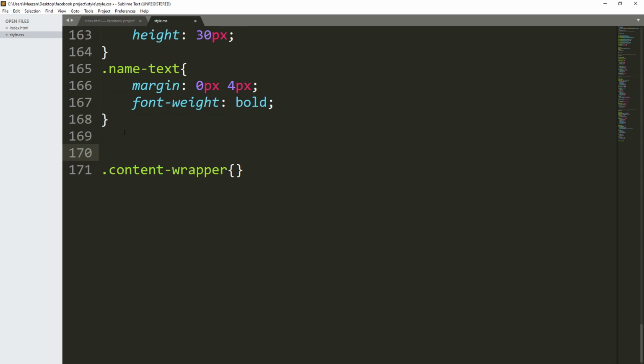So here I'm going to add a comment, so when we come back we can easily find where we are. Here we are going to say this is the content wrapper section. That will be our content wrapper section, and inside the content wrapper we have the inner content wrapper. So we'll add a div, and you can see this is the inner content wrapper we have added.